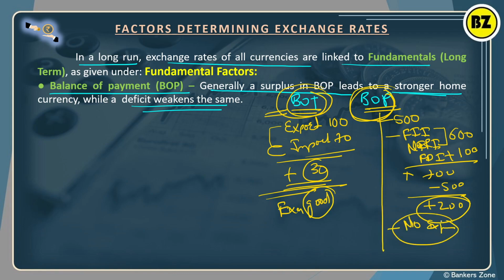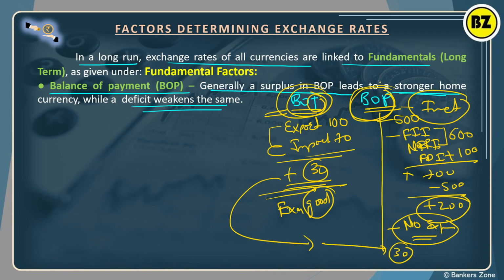No exchange of the goods, because it is directly investment. Simply, balance of payment is a part of the investment. It is a part of the trade. So here no exchange of the goods. Ultimately, see here plus 30. At the end of the year, you have to transfer that 30 rupees to this section, balance of payment. So understand what the balance of payment is.